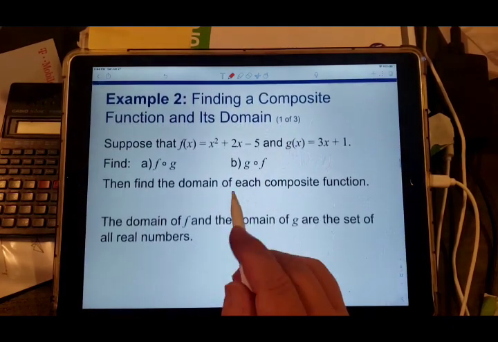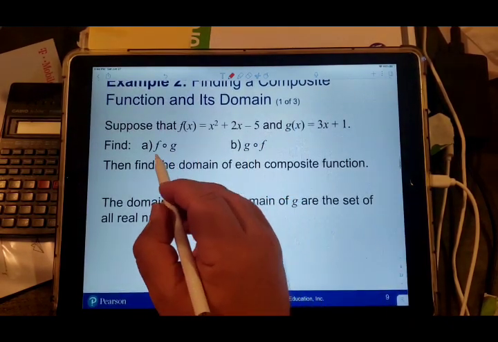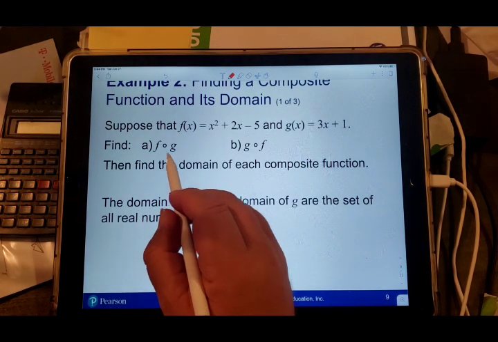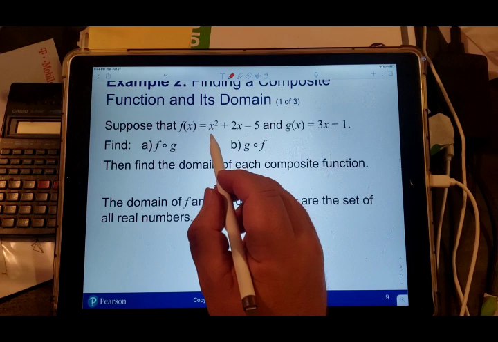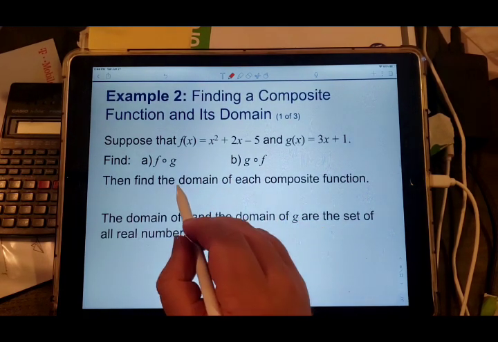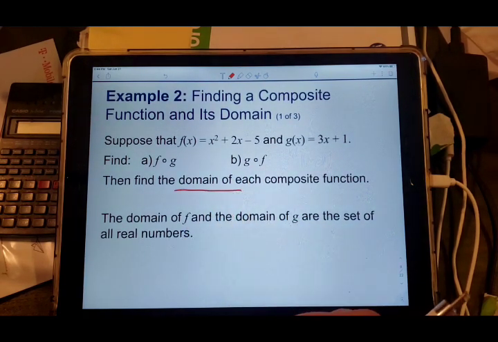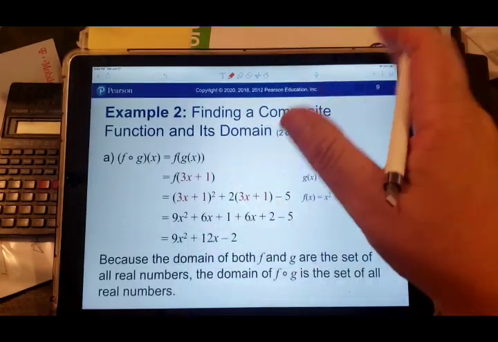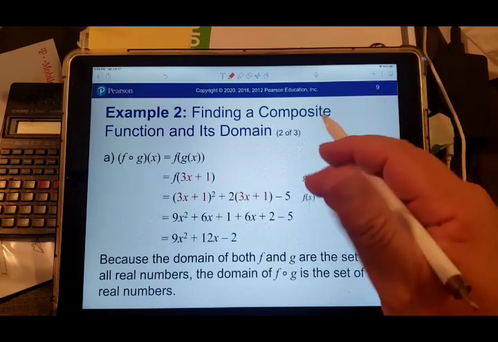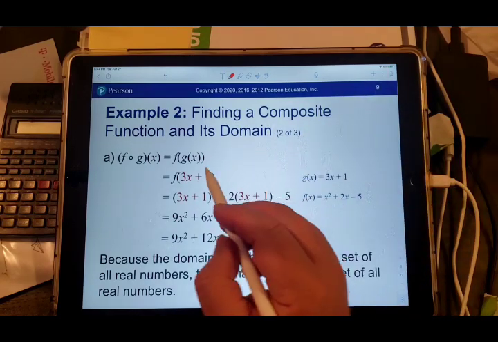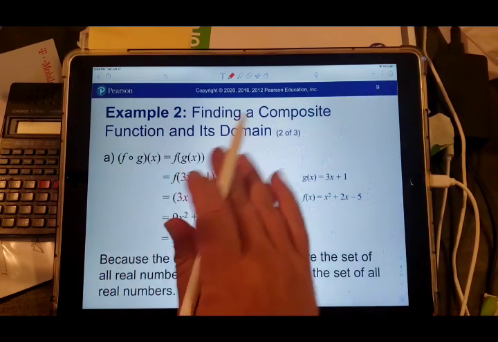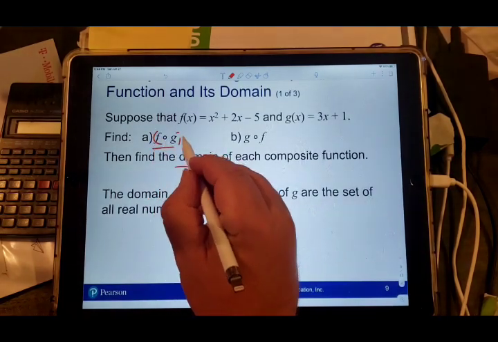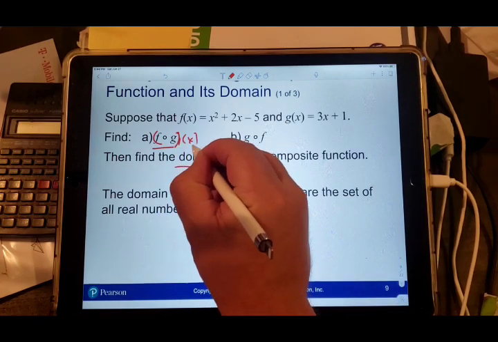Before we get there, they are asking us to find the composition of the functions. And they add this last part, and they say find the domain, or probably the better wording would be keep track of the domain. That little arrow we saw earlier, not too important, little set thing. All right. So notice how the problem was written. It says find f of g. Now they could have written it this way, and they will. All right.